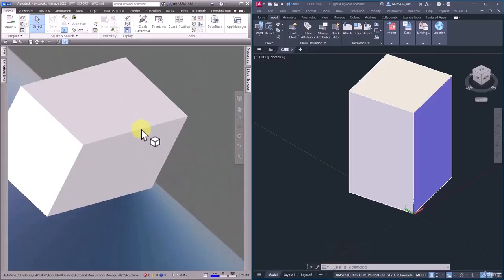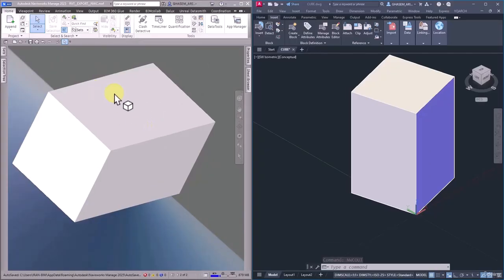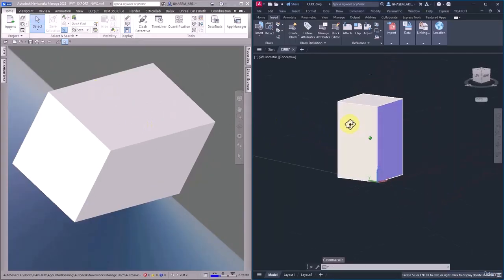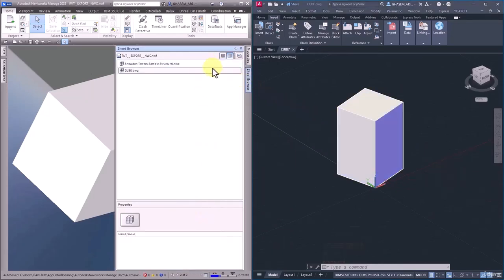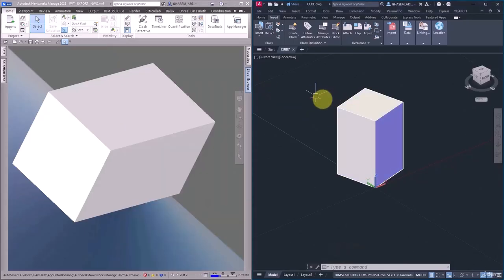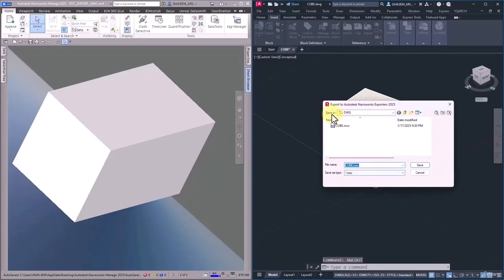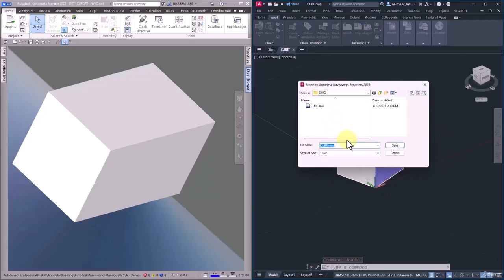For MicroStation or Inventor, you can use these same ways in here. Even if you want to export directly to NWC format, you just open NWC in here, and a cache or NWC is automatically created. If you're going to create the NWC directly in here, you can just type NWCOUT, and the NWC format will be created directly, and in Navisworks you can use it.